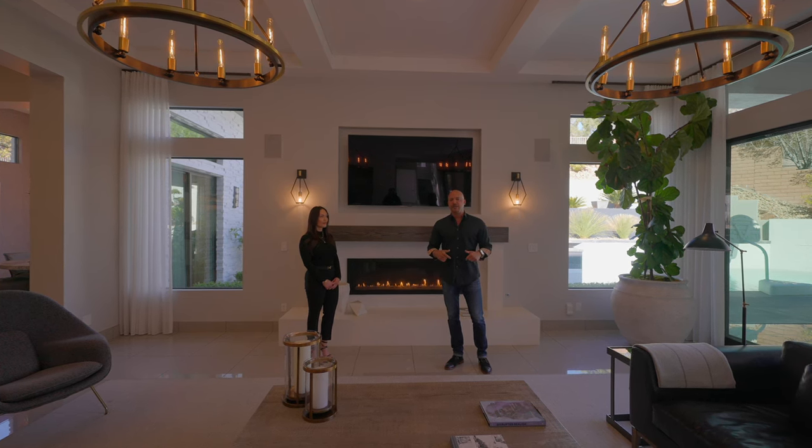Love the fireplace. Love the reclaimed wood. Let's keep it moving. Over here, you can see this relationship to the indoor-outdoor living. We do have this wonderful slider that's been retracted. The weather's perfect today. Now, over here we have a wet bar. This is sensational what they did. We have the Calcutta marble, but this is actually in a matte finish — I love the difference here, especially when it comes to the outdoor area. One thing you'll notice is we have pocket slides for these windows. This is perfect for entertaining — you have seating here, so literally, you want a shot of tequila? Park your butt right there and we will serve you right there.